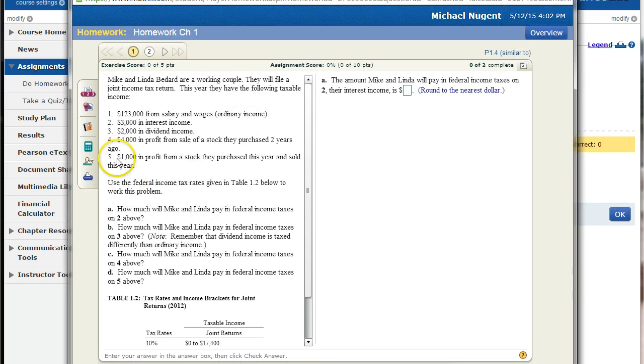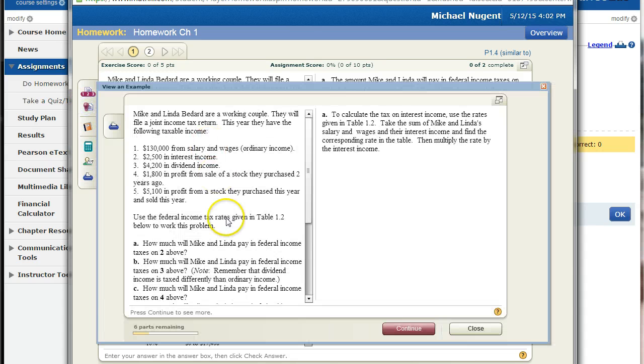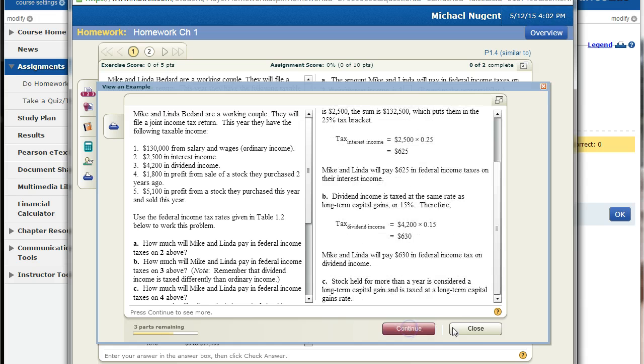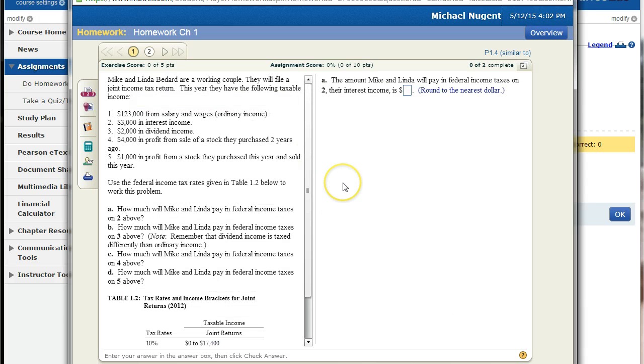What's neat about this box is that in here you have some additional resources, like a financial calculator, a link to the e-page in the textbook, and a way to view an example of a completed problem. I'll give you an example of a similar problem and show you how it's completed, so that if you're confused about how to complete the problem, we'll give you an example.